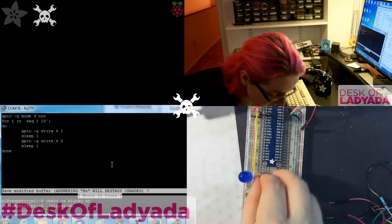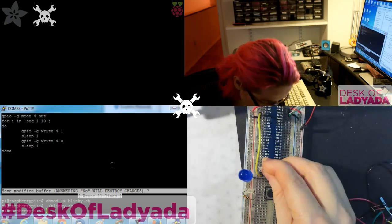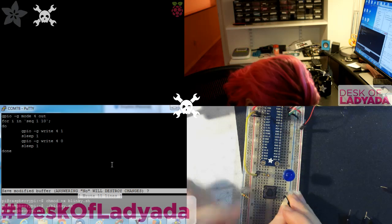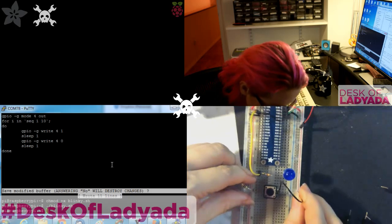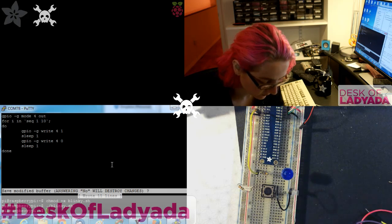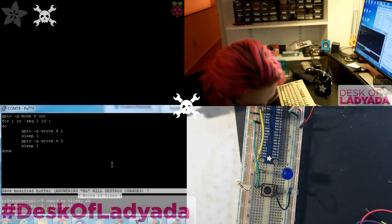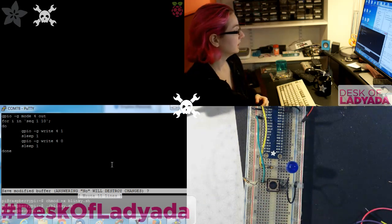So actually, let's rearrange some things. Go here, like so, and then so when you push the button down, it will connect to ground, and then let's use pin 22. Why not? Okay, so now I've got a button with a little pull-up resistor, and the other side's ground.